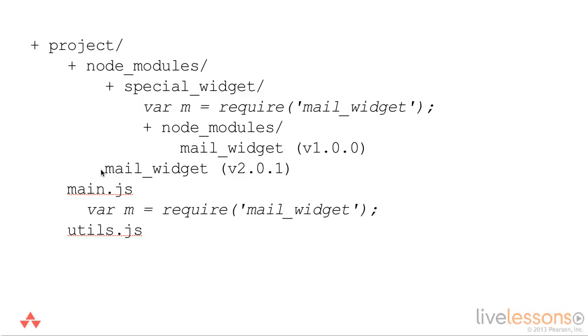If two people here do use this top-level mail widget, they'll get the same implementation of it. But if different modules use different versions of the same widget, they'll get their own versions, and I'm guaranteed to get the functionality I expect. And everything just works very, very intuitively. And to me, this is one of the hugest things about the Node package management system. It's really one of the first package managers I've ever used where I don't have this versioning namespace nightmare. There is a bit of a higher cost. I have two very similar implementations of the mail widget, but the increase in reliability and just knowing that everything is going to work exactly like I expect is absolutely vital to me. And so I really enjoy this new way of doing things, and it's very intuitive.